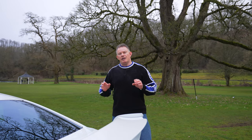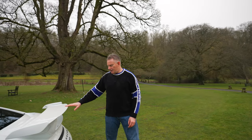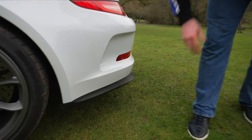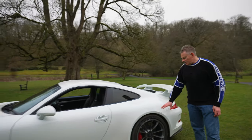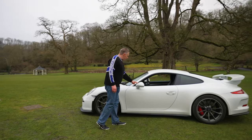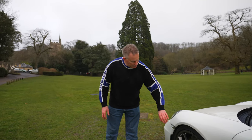Taking you for a walk around this 2013 991.1 GT3 — it's white on black, ice white exterior with black interior. It has certain sacrificial parts designed in due to its low ride height; for example, the rear diffuser is easily replaced. It has grey steel wheels, not carbon ceramics, which actually work very well. The car also has PPF applied, visible on the door mirrors.